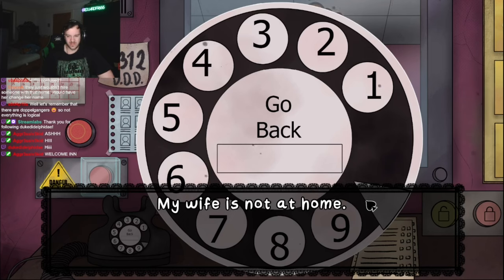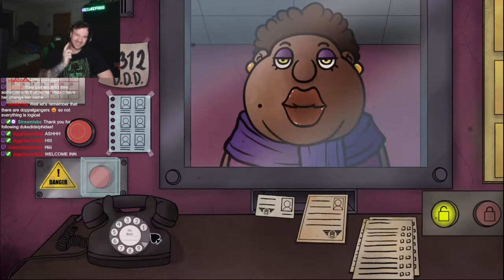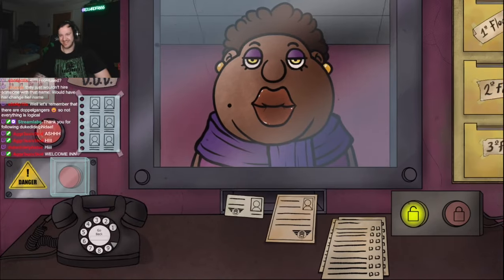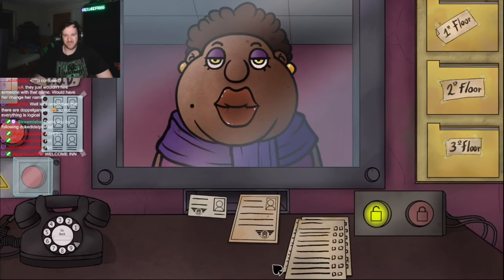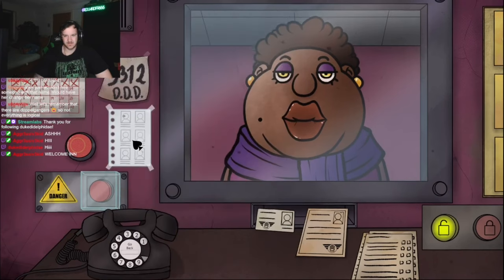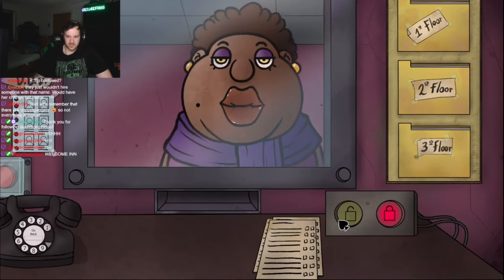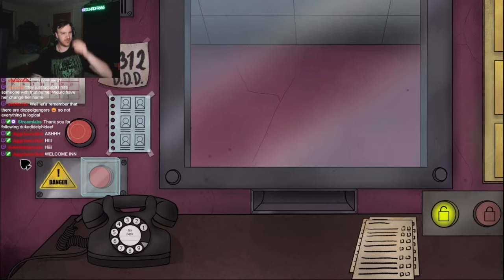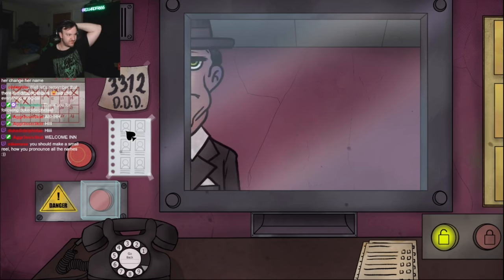My wife is not at home. Oh, I know she was not at home. It happens sometimes. She comes by. Gloria, I guess you are looking good. Everything is on the green side. So welcome, Gloria. Gloria was good, but yeah.